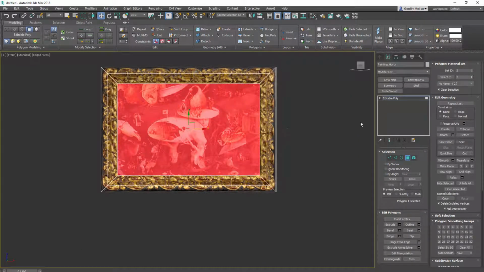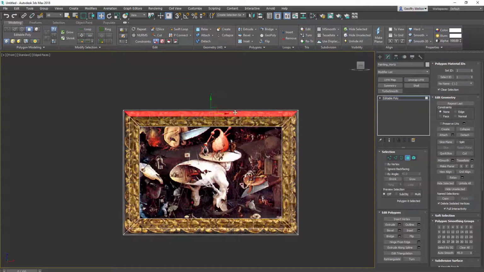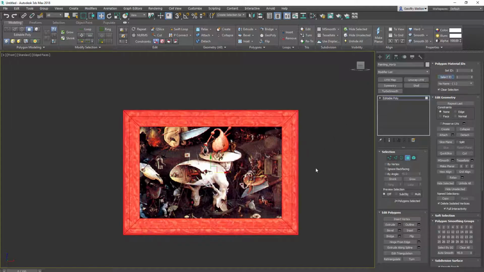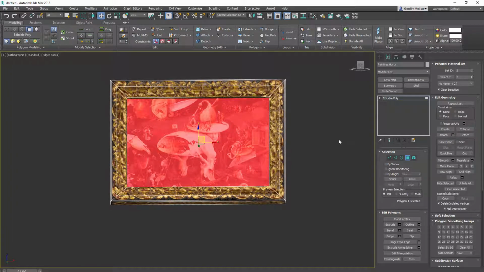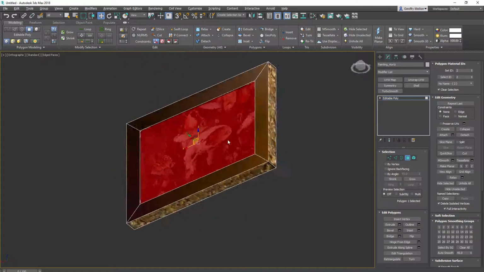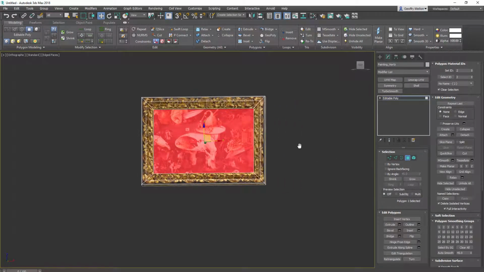If I select on this face now, it says 2. If I select on this face, it says 1. So that means this is material ID 1, and I can also select all of material ID 1, and you'll see it's just that whole texture. And I can select this and select all of material ID 2, and it's only that one plane. So I have these two textures on one object, and they're defined by the material IDs they use.